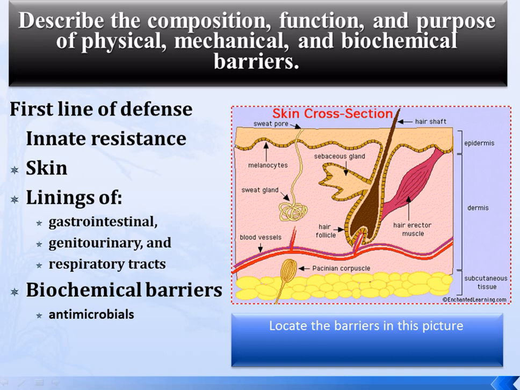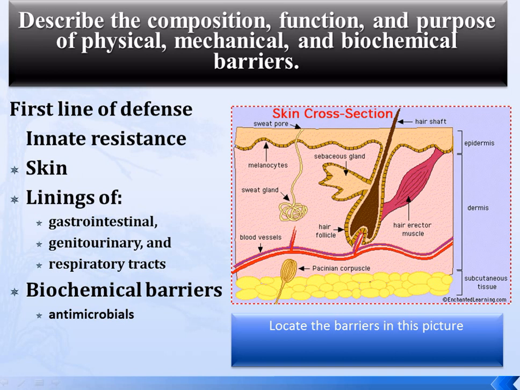Another part of the first line of defense is everything you secrete on the surface. So when you sweat, sweat has lysozyme in it. Anybody remember that stuff? It's inside of cells and it kills bacteria and it helps digest things in the cells. Your sweat also has urea, sodium, potassium, chloride, water, vitamin C. It's basically urine. So when you sweat, you get all that good urine all over the outside of your body. When you take a towel and rub it over your face, just think about that. But that's full of lysozyme. It kills bacteria.